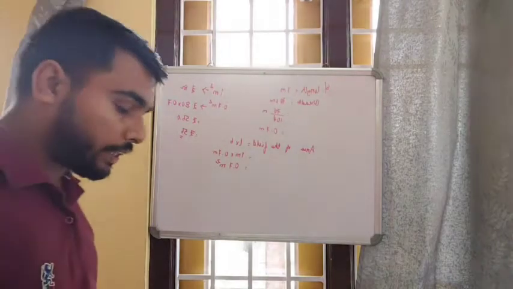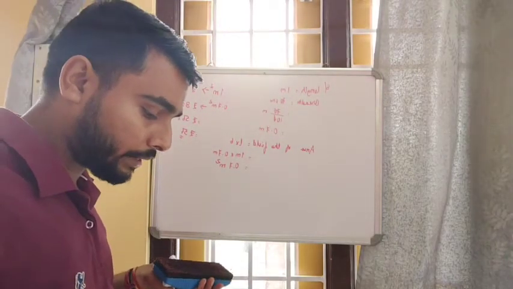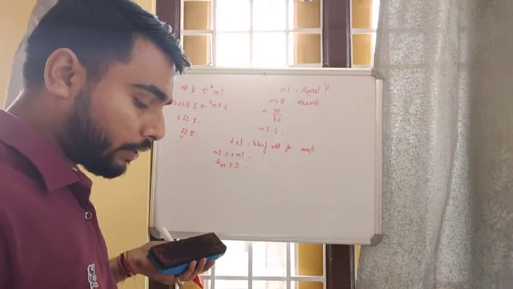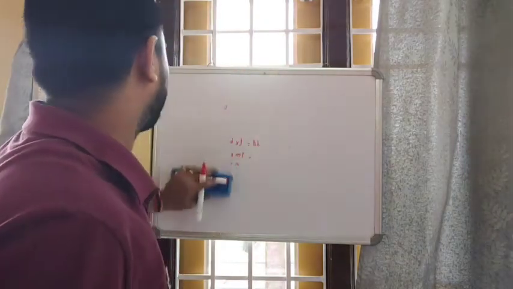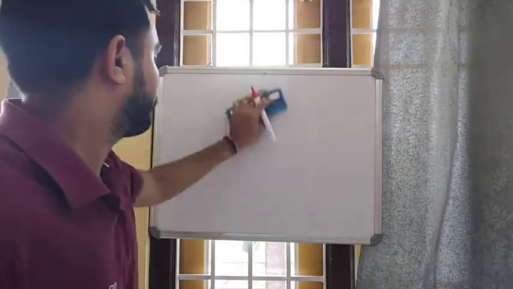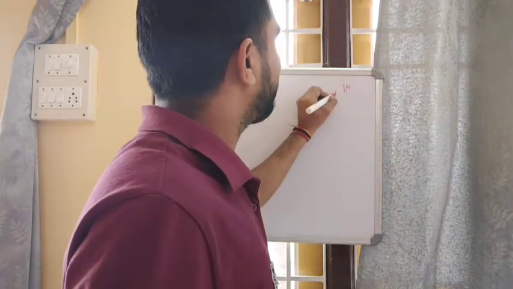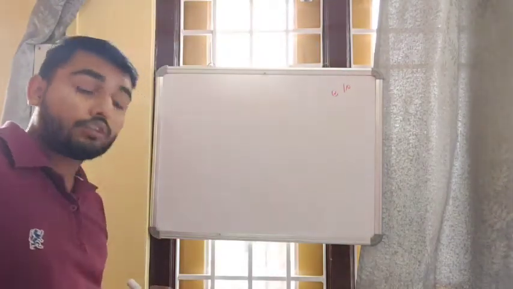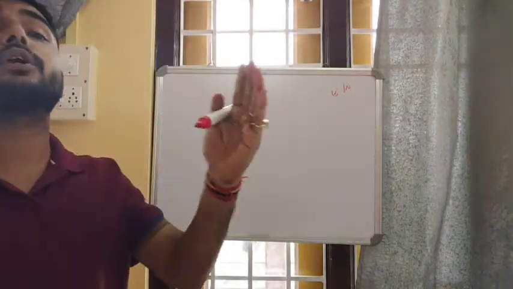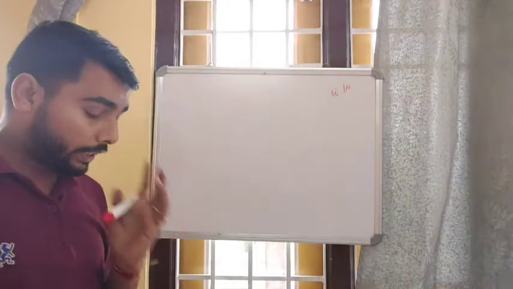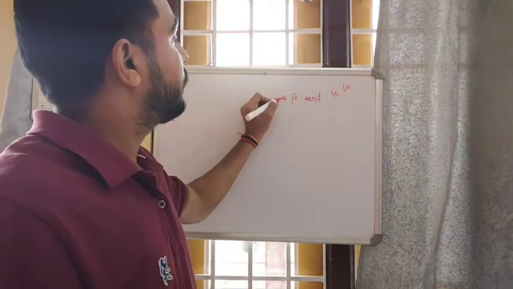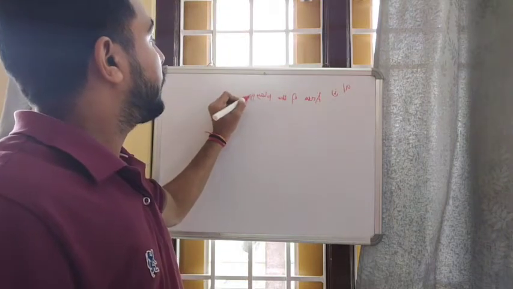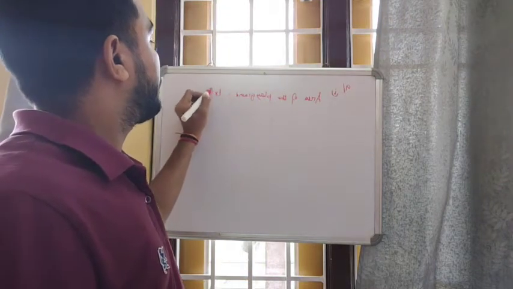The length and breadth of a playground are 80 meter and 35 meter respectively. Find the cost of leveling it at the rate of rupees 4.50 per square meter. So here we need to find the cost of leveling. You need to know how much area you are going to level. Using the length and breadth you can find the area of the playground, which will be equal to length into breadth.